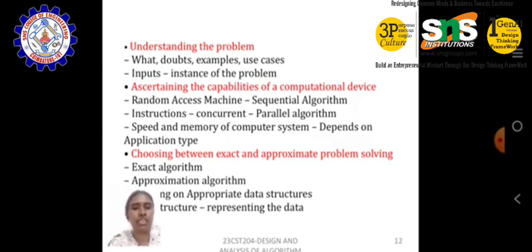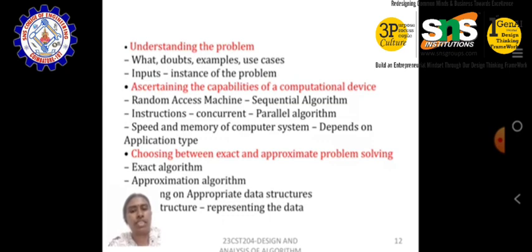And the next technique is divide and conquer. Divide and conquer breaks a problem into smaller subproblems, solves each subproblem recursively, and then combines the results. The idea is to simplify the problem into smaller, more manageable parts. We use this technique when the problem can be broken into smaller, similar problems, such as sorting. Example, merge sort.